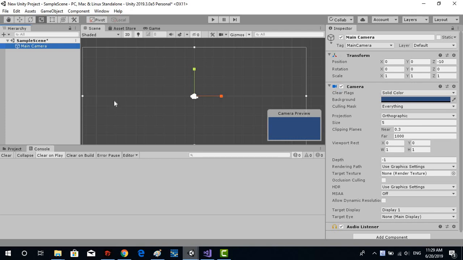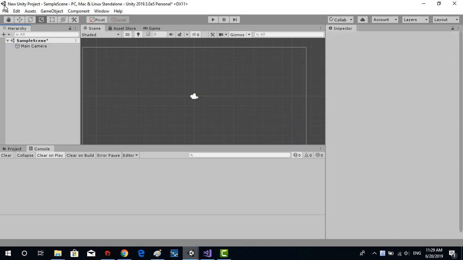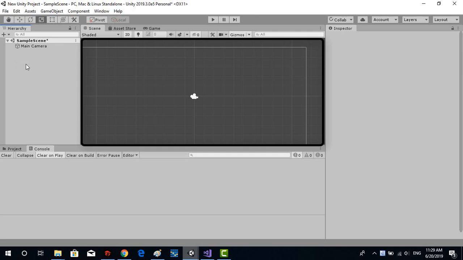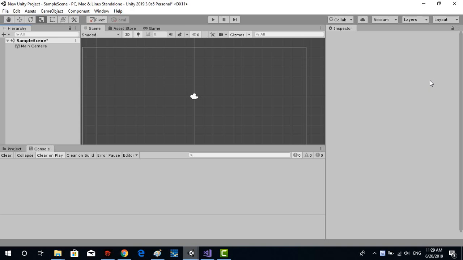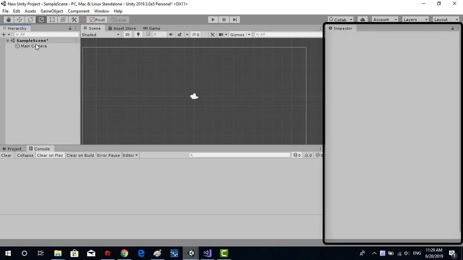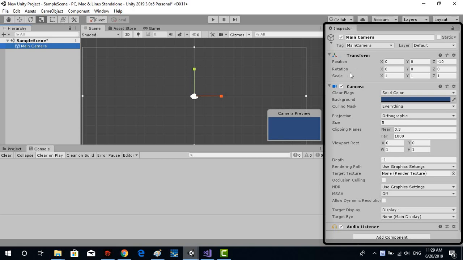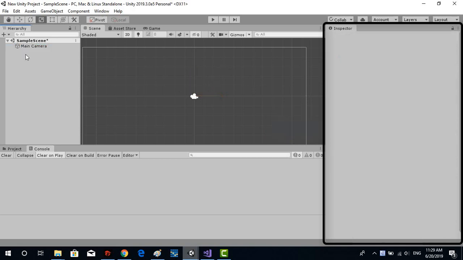First, let me introduce you to the Unity Editor. Unity Editor is the program that you use to make your games. In it, there are many tabs and tools that you'll need to know and understand in order to make a good game. Firstly, in the middle is the Scene tab. It is used to view your work and help you edit objects in Unity. Secondly, on the left is your Hierarchy tab. This tab is for managing your game objects. Next, on the right, is the Inspector tab. This is used to edit and configure your game objects, and there is a lot more to edit than there is in the Scene tab.